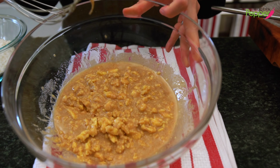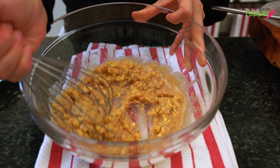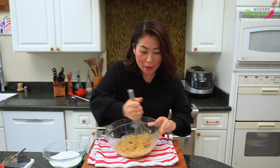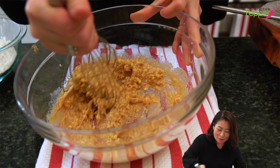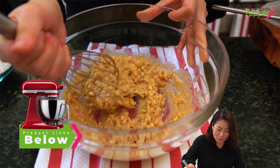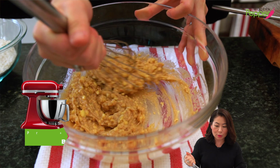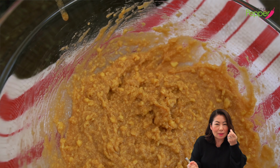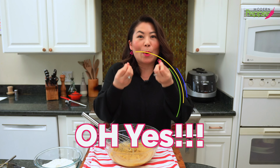Once the butter is kind of broken into smaller pieces like this, then I want you to go in and just whip it. It's a bit of a workout, but you know, it's all worth it, because you're gonna be consuming lots of delicious calories. And of course, if you have a stand mixer, you could do the fancy way. The butter does not have to be super smooth. I like little clusters of butter when I make my cookies, because when it bakes, oh, yes. Do I need to explain?